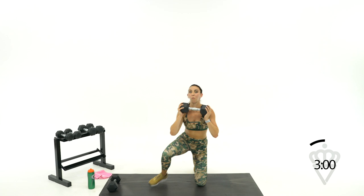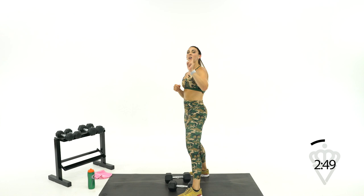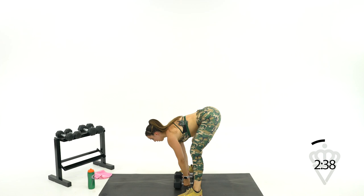All right, here we go. We're going for our favorite move, snatches, okay? Think of it as a deadlift and a pull, okay? 5 seconds. We're going here, bring the hips forward, end up overhead. Okay, bring them down to the chest. Let's go, touch the floor. Drive your hips, pull, right up across your chest.